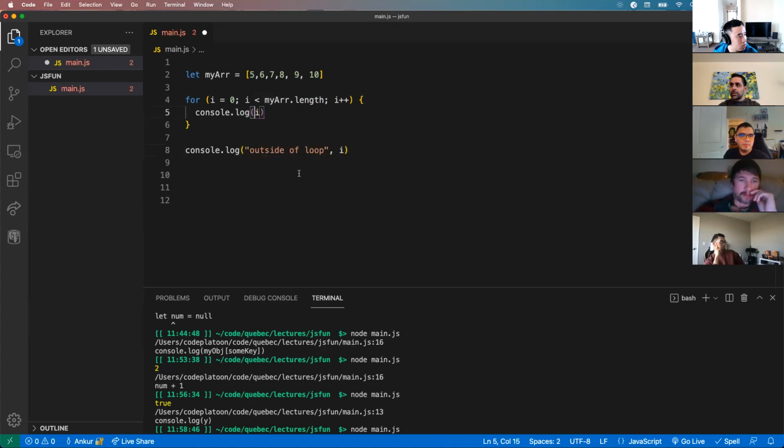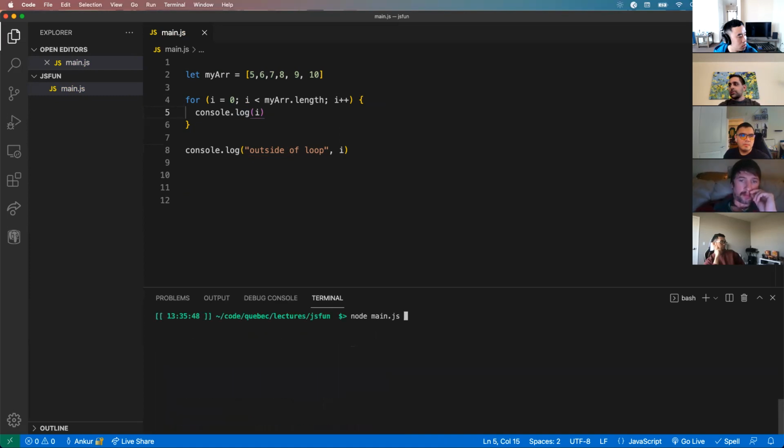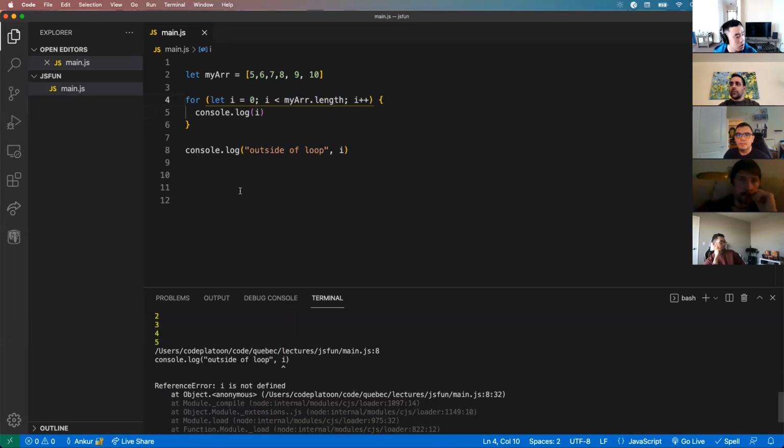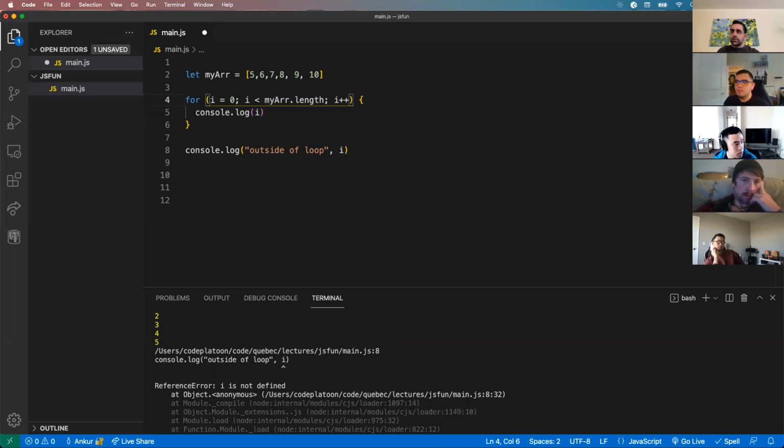Right. So if we run this, notice we get outside of loop 6, but if we make this a let, that I should not exist outside of the for loop scope. Let's check that out. Maybe I'm wrong. Yep, we got an error. So yeah, without specifying, it's going to default to var. But always be explicit. Never let the interpreter decide for you.